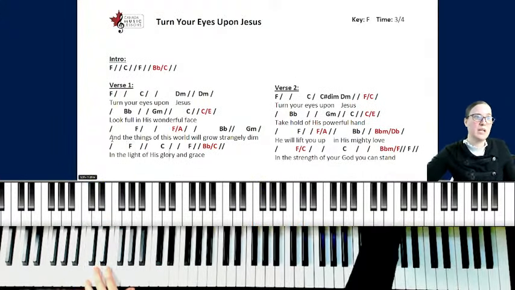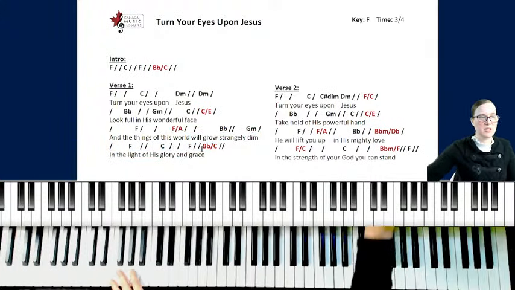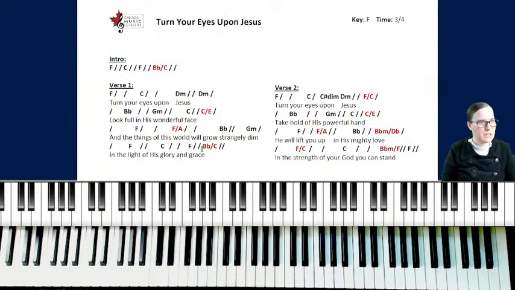Okay, so we have 3 places we could add walk-ups and walk-downs that are really obvious. Actually more than that. We could add in that little triplet guy here, and then our triplet guy here. Right there, we could add in that triplet, and then we can add in our walk down and our walk back up. So if you have your highlighter, your coloring pencil, you could circle those. Again, giving you lots of options. Don't feel like you have to do this all this week, but you can come back to it and say, ooh, I want to add in my walk-ups now after a couple of days, right?